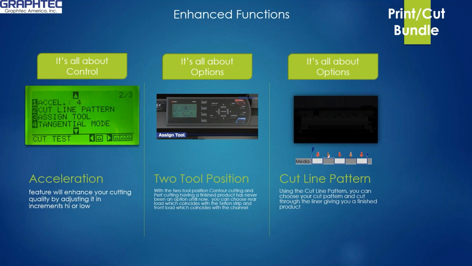What's one of the greatest features about Graphtec is when we do a contour cut and then we go to do a perf cut, and you'll see what the perf cut's all about here in a minute, we can put that tool over a deep channel so that when that blade's going up and down, sort of like a sewing machine would, the blade is not touching anything. It's sitting over that channel. You're not wrecking your blade, and you're not wrecking your cutting strip or your Teflon mat. So we're just showing the cutting pattern here as far as how it cuts up and down.